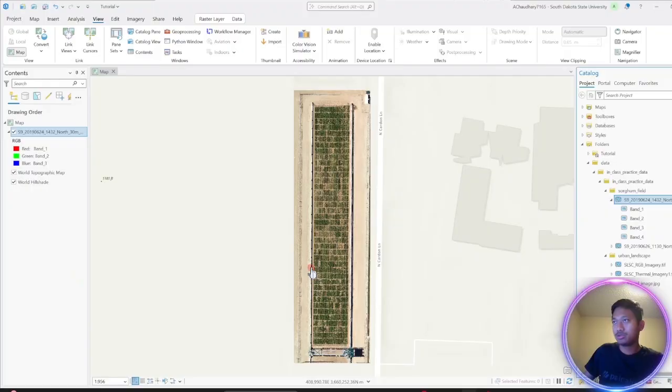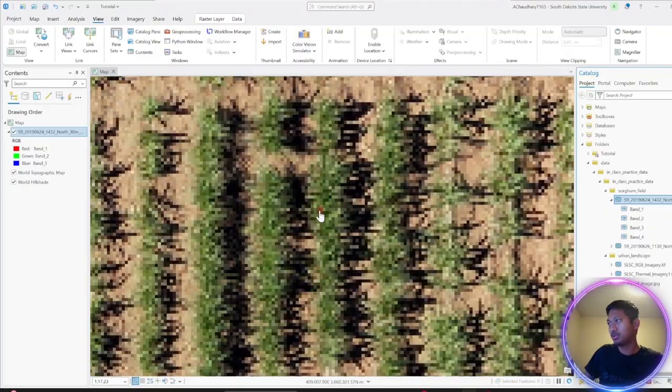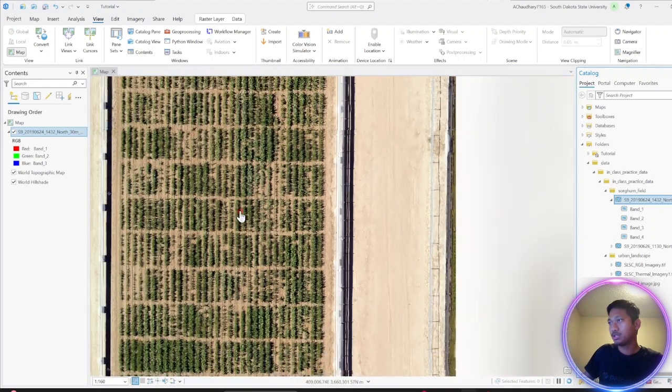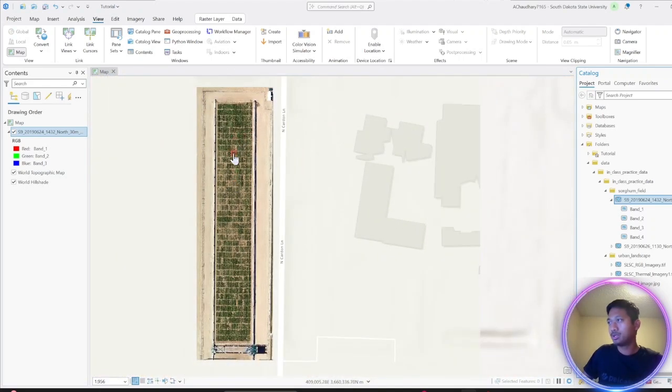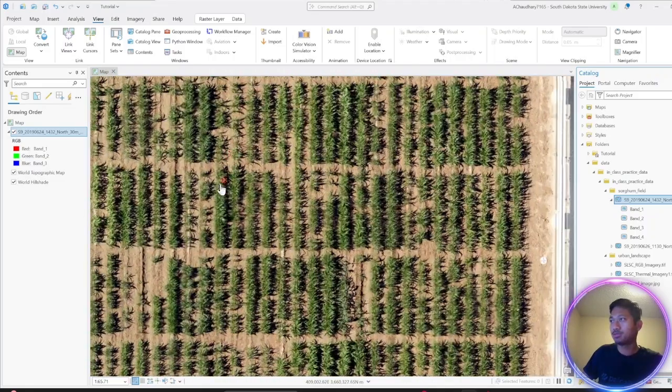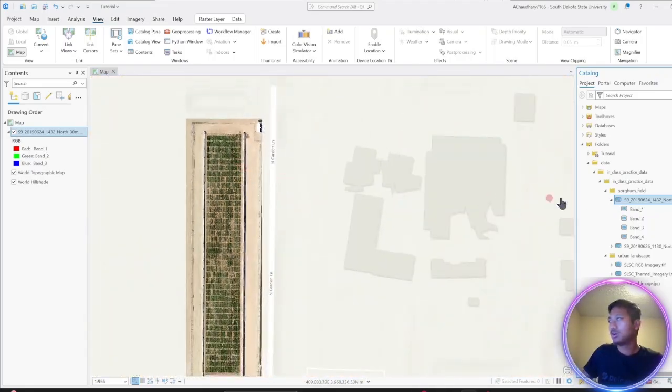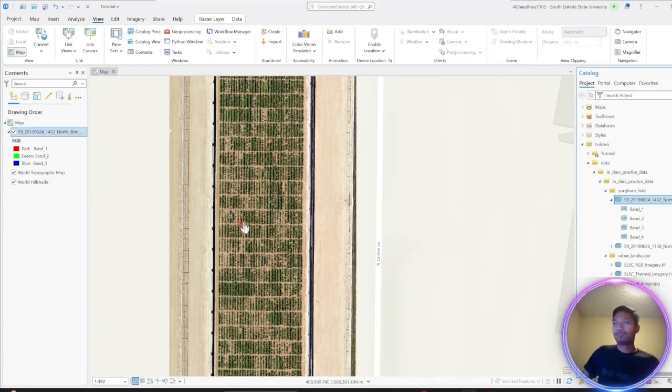Well, our main image has been loaded over here. So you can see it's an agriculture plot. Maybe it's a research plot. Our image S9212019 is the same image, and we can see it has been loaded over here. And this is the RGB. It has four bands, but we are only using three bands as the RGB to visualize the true color. So yeah, this is how you connect your folder and load your data.